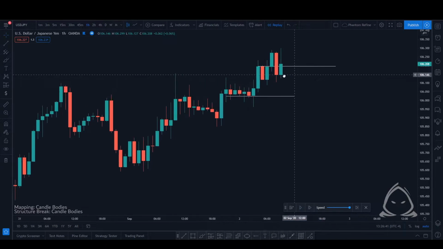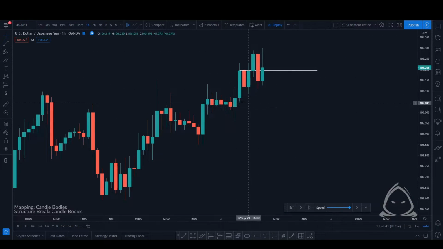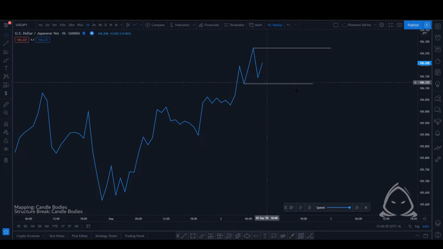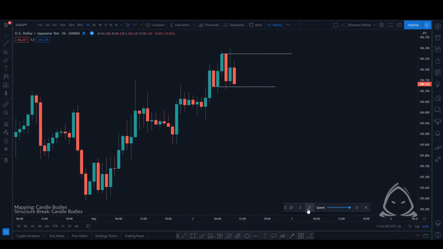So I got a little bit ahead of myself when I was pushing forward. So we can move price to the low there and the high there. And again, we can use a line chart and just see that's a clear low that broke this high here in the structure. Finally, we'll just carry on.